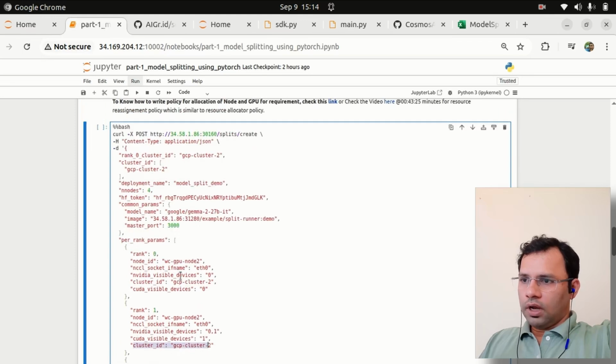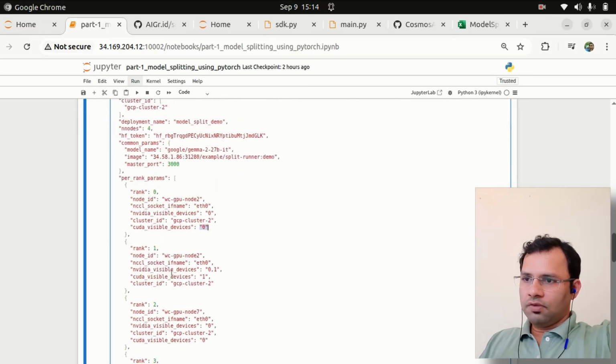So rank 0 has GPU 0 and CUDA visible device also 0, whereas for rank 1 the NVIDIA visible devices are 0 and 1, but within the process it will use the one GPU ID. This will be used by the AIOS to transfer the GPUs to the process which is running in the split SDK, right?